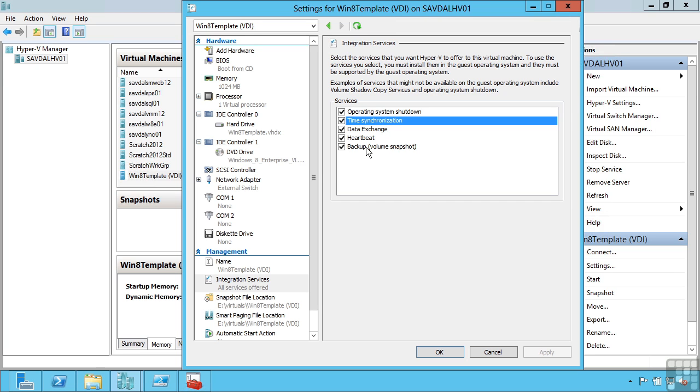When we back up at the Hyper-V host, we're probably going to use a volume shadow copy service, a VSS backup software solution. Well, I want my virtual machines to be aware that that backup is happening, so they also flush all their data out to disk and make sure it's in a consistent state. With this service enabled, when I do a VSS backup on the Hyper-V host, the integration services actually go through and notify the guest operating systems that a backup is being taken. They can then call all the VSS writers within the guest operating system to ensure a clean backup. This enables me to take a backup of the Hyper-V host of the VHD files and know they're in an application consistent state.